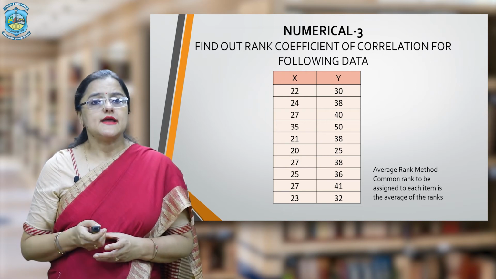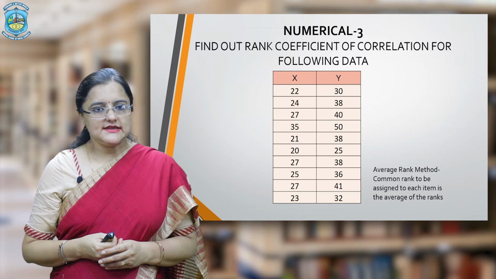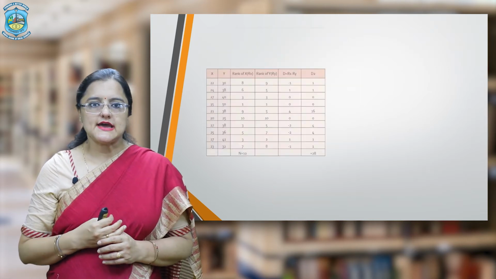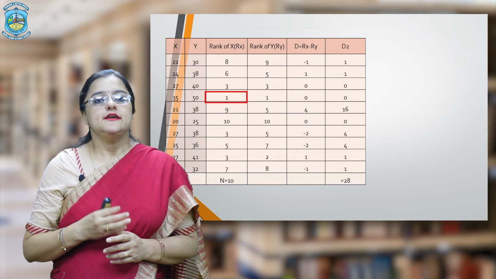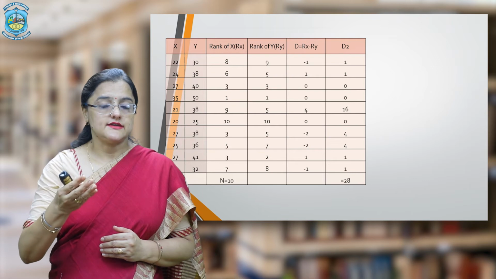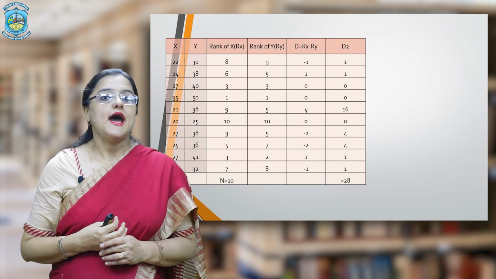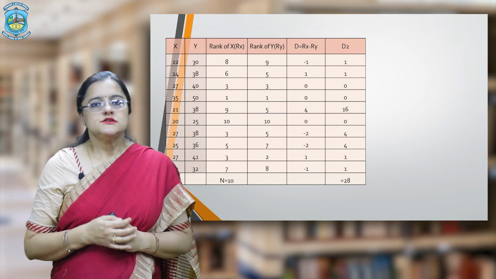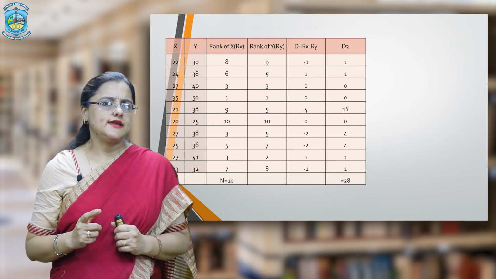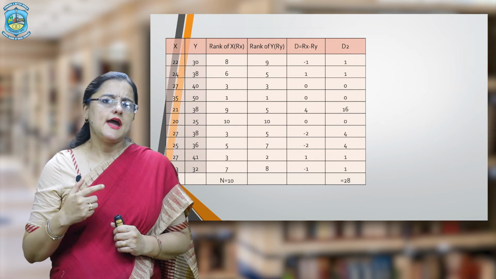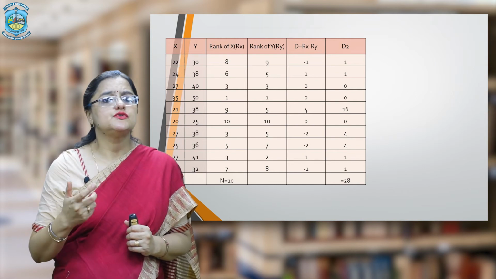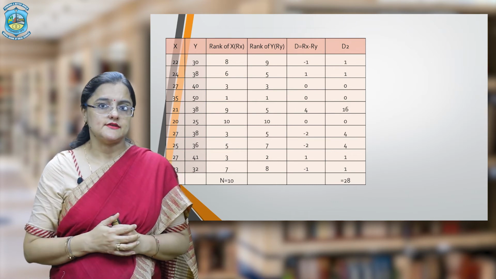So for developing the rank x column, we can see that the highest value in the series is 35. So we have labeled it as 1. But if we observe carefully, 27 is the next highest value in series x, and it is repeating 3 times. So if we go by sequentially ranking these 27s, we are going to allocate ranks 2, 3 and 4, whichever 27 you want to allocate. So we are going to allocate 2, 3 and 4 rank to 27.